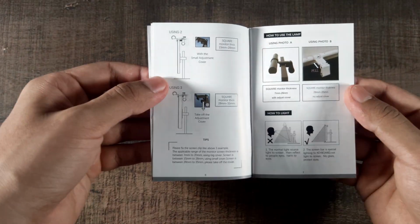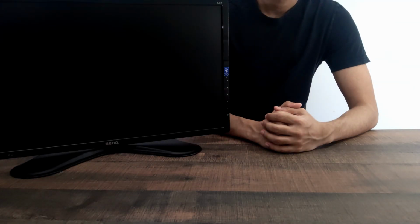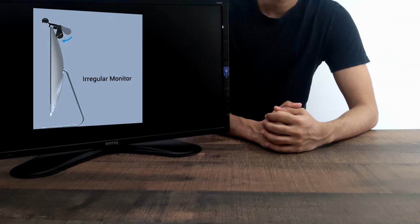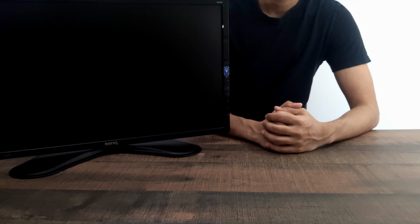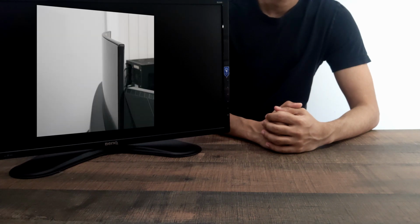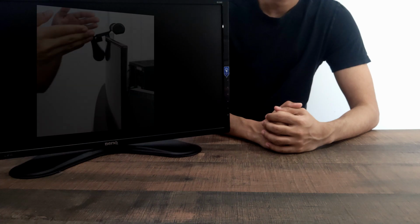All this information is provided in the user manual, but what if your monitor has an irregular shape, something like a curved back? In that case, don't clip the light bar to the monitor. Simply have it sit on top and adjust the angle by rotating the lamp bar and by turning the clip. That way, the light isn't shining into your eyes. Also, the same method should be used for curved displays. That's going to be it for the mounting process.